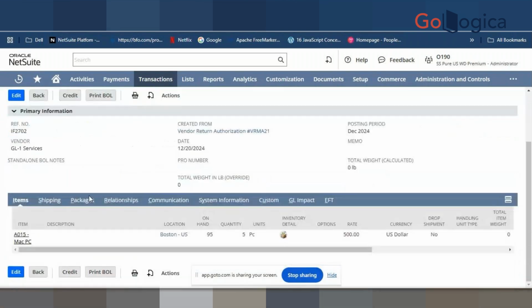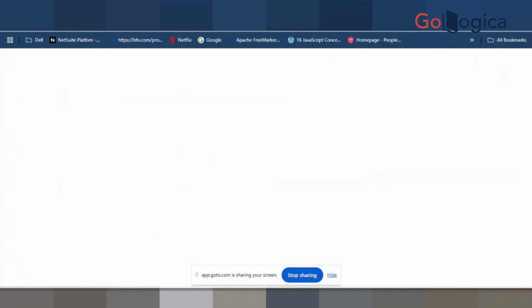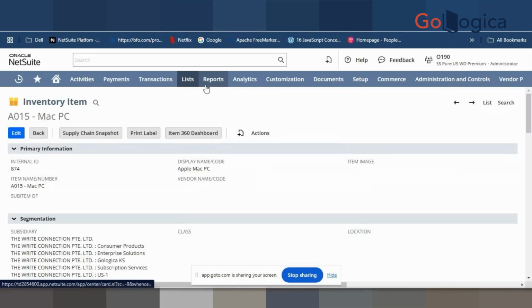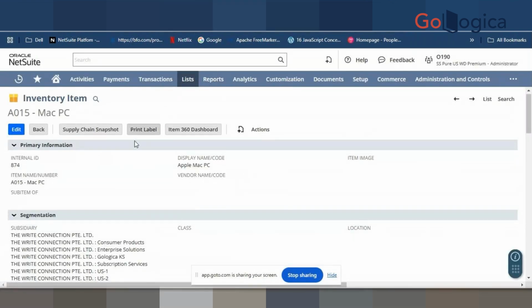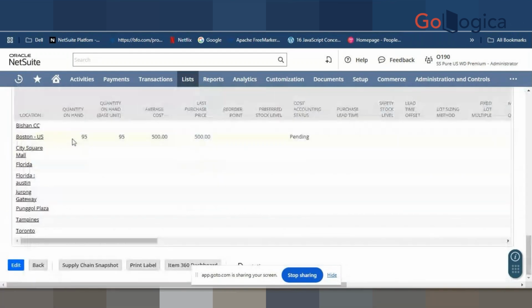So over here we'll open the item. Under purchasing and inventory, now you see it was 100, it got updated to 95 because this has now moved out of the inventory.